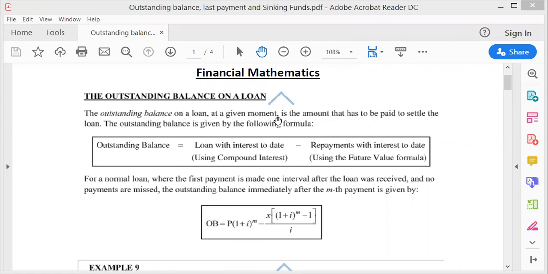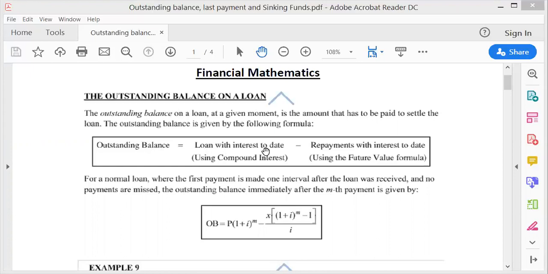Now, you remember previously we've done examples where we had to find n, or the period. And sometimes we had a decimal comma like 20,3. Then you remember you had to change it to 21. You had to round it off to the next whole number. Now that comma 3 is a last payment, which is smaller than all the other regular payments. And that is what we're talking about here, that outstanding balance, that last payment. How much is it? This formula is helping you to find that particular outstanding last balance.